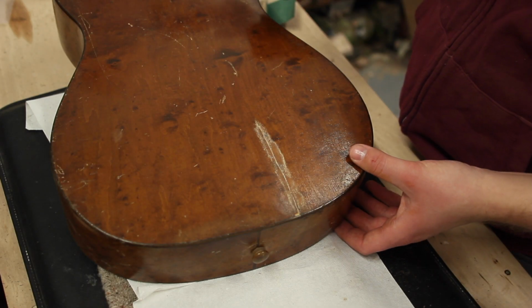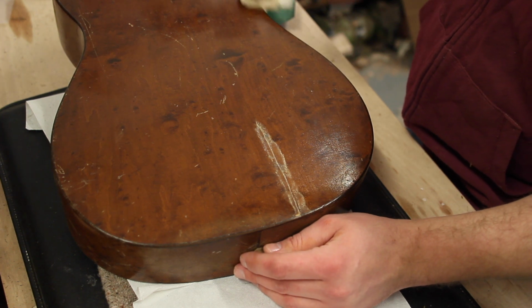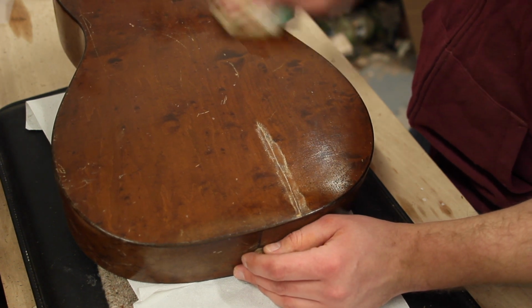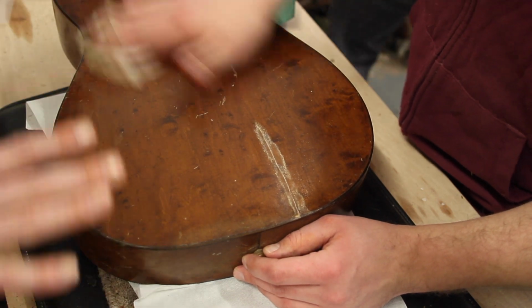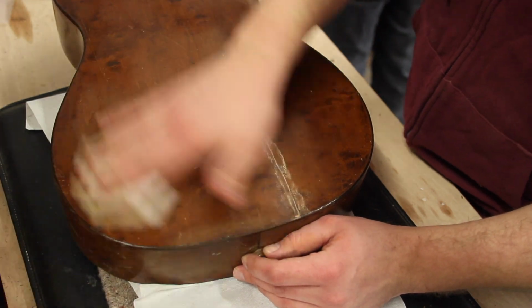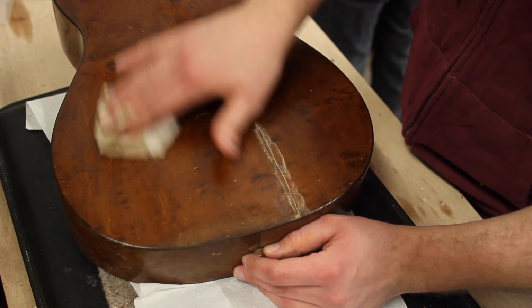Just preparing this, just gonna hit the back once again with a little bit of the alcohol solvent. It's just to soften it. It just softens it, and then the orange peel effect and the cracks and the crazing, it just all melts in.